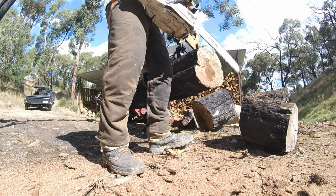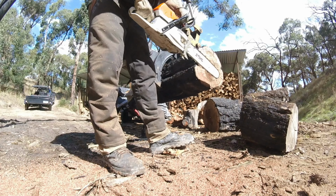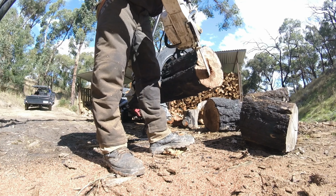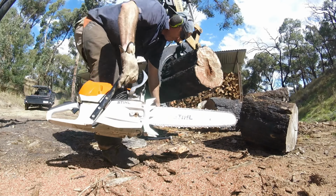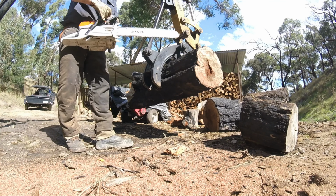As you can see, there's a little bit of soft rot in the middle there, and the chainsaw's just picking that out, so that's something to be aware of. It certainly wasn't anything that I was expecting. I thought this was a nice solid log. No doubt that runs all the way through the full length of it.